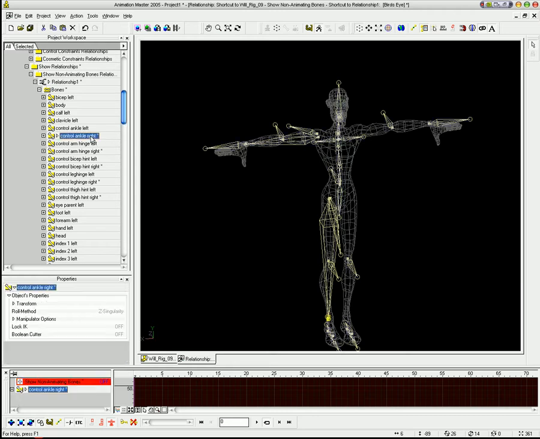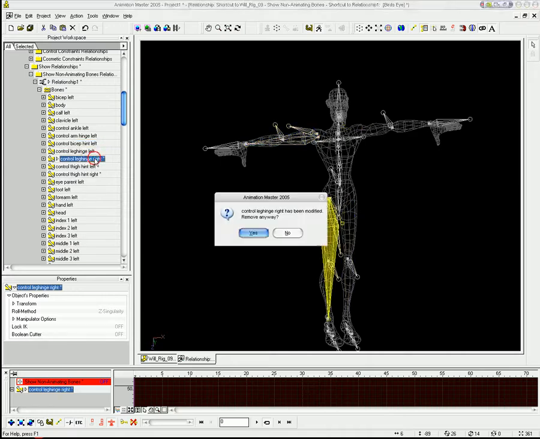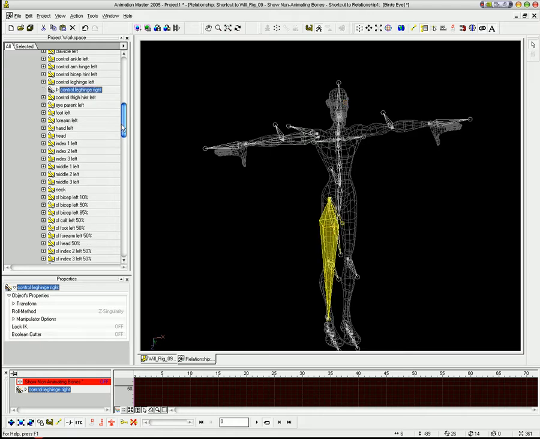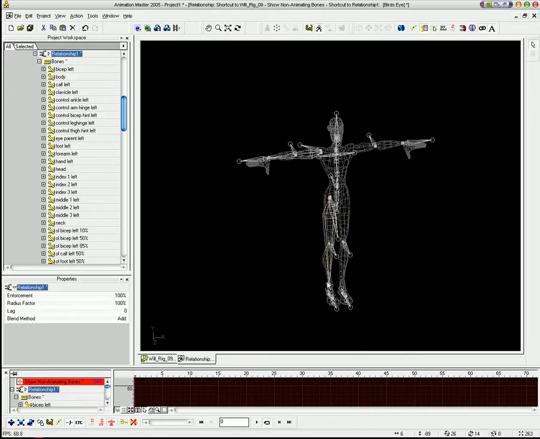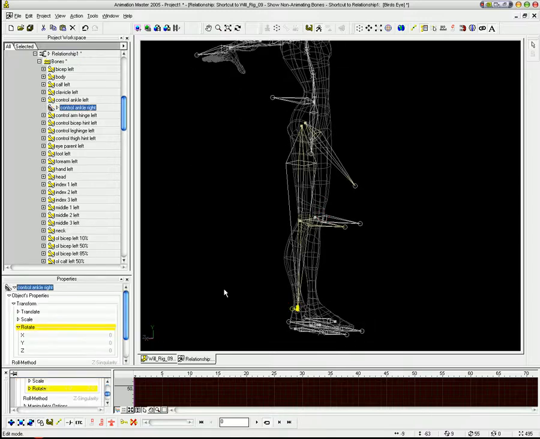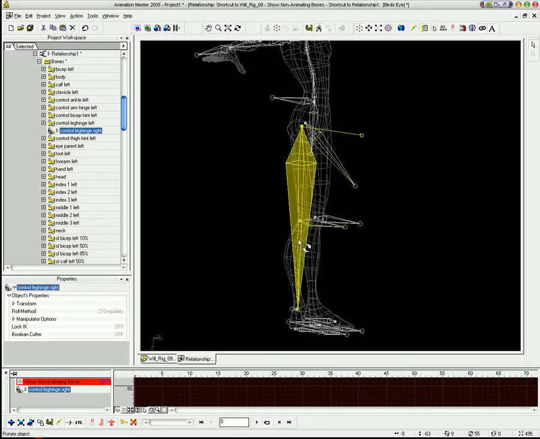So what I'm going to do is get rid of that one, that one, that one, that one, that one, so that none of these have any data on them. And then when it's off, I want to hide all these.